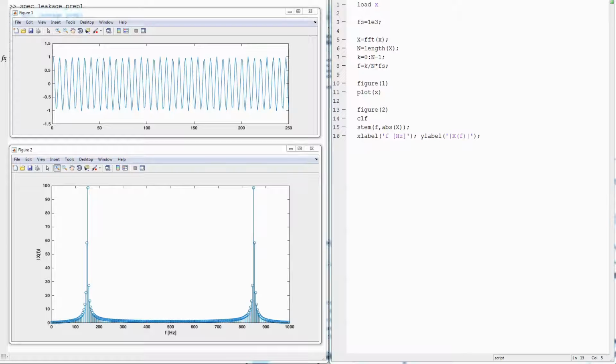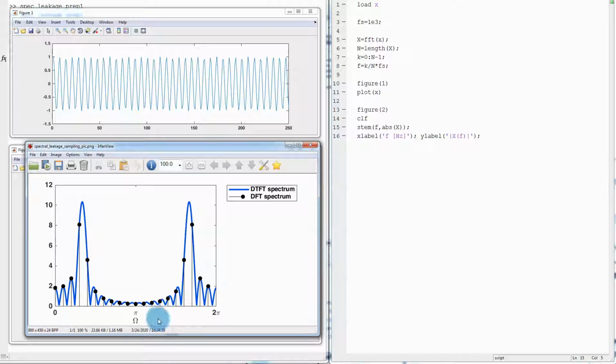Let me show you that on the picture. So here I have a picture, and during the lecture we were working with this blue DTFT spectrum. That is a continuous function. When we use DFT, and in MATLAB in real life we have to use DFT, then this blue spectrum cannot be represented in a computer, it has to be sampled.